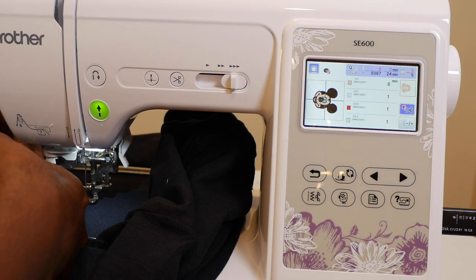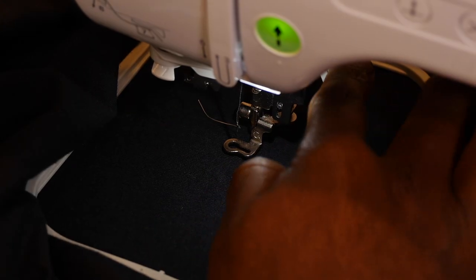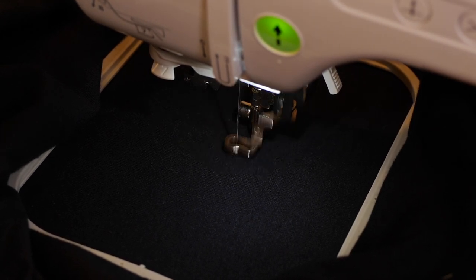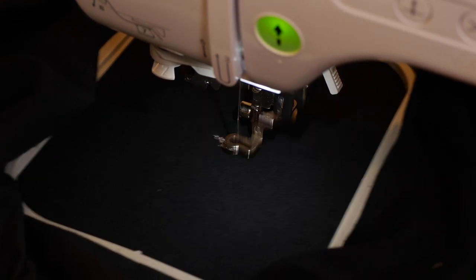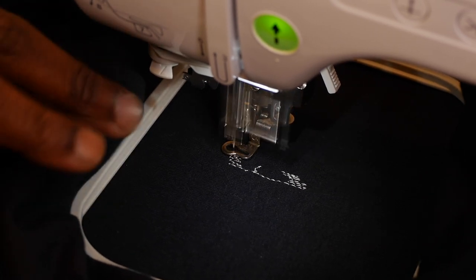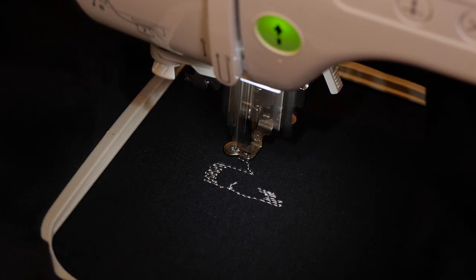Clip it a little bit. I got videos on how to properly thread your machine if you don't know how to thread your machine. And let's start embroidering, guys. A little top view so you can see what's going on. Push the button and it's gonna start. Here we go. And we're paying attention to the machine to see how the design is stitching out. Hopefully we don't get any puckering or anything like that, because we hooped it properly. Everything is free and clear so the machine can move and not stitch onto the back side of the machine. And so far, so good.